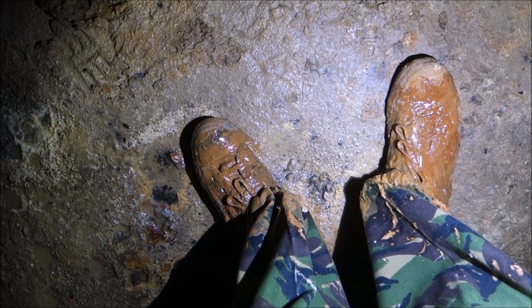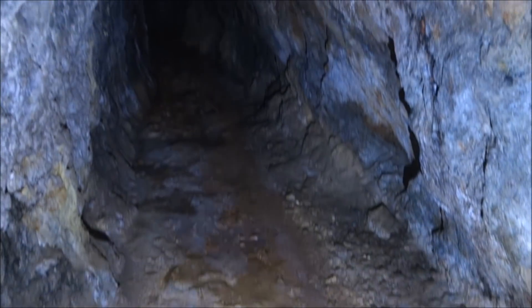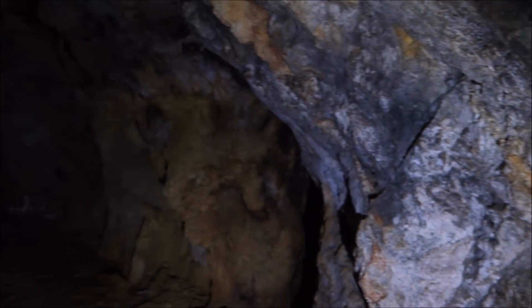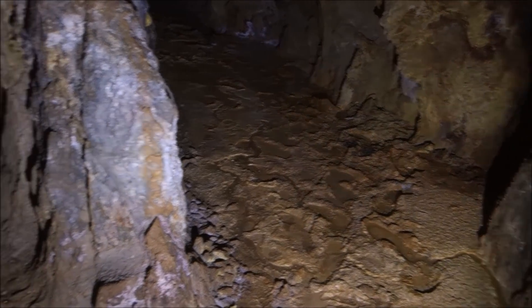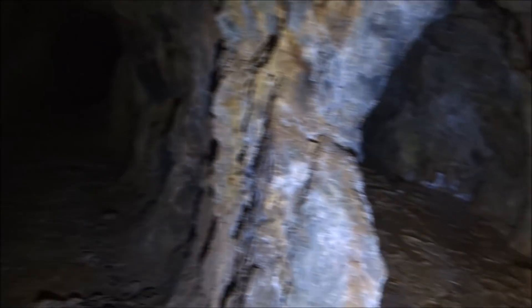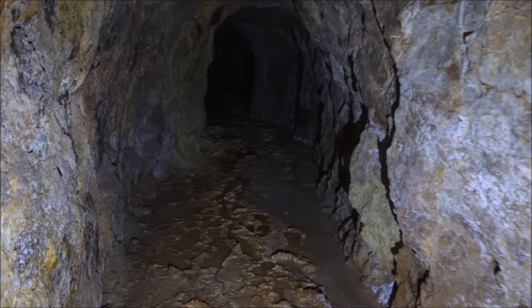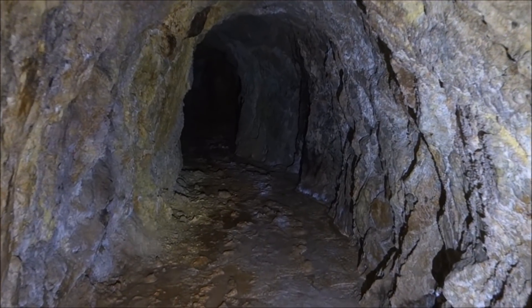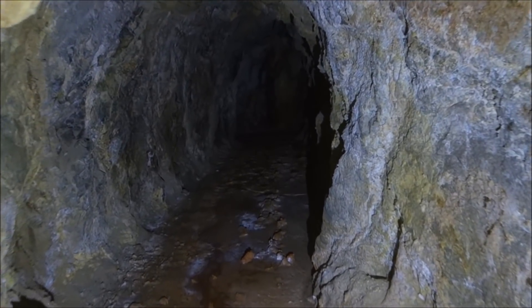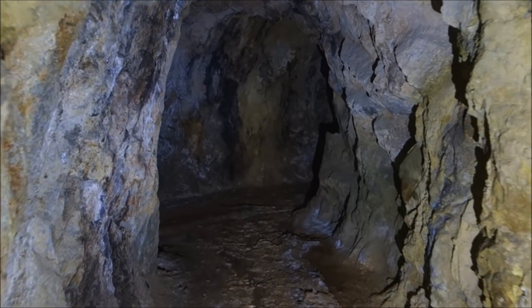This is why you don't take your favorite clothes mine exploring — I thought this mine was dry from the outside. Ahead of us is where we just came from. This drift that I bypassed on the way there — I am supremely confident this ties in to where we came in, so I'm going to cruise down this way and expect to confirm that.